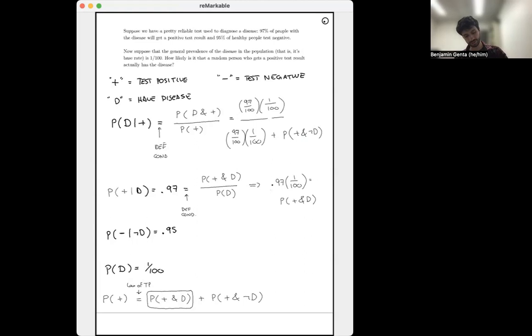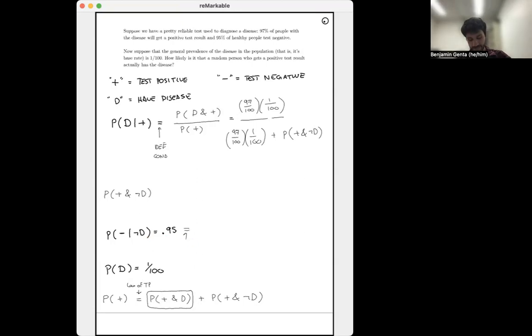Okay, so let's clear up some space. I'll erase this over here. If you need to, just rewind the video. Okay, so what is the probability of testing positive and not having the disease? How are we going to find that out? Well, note one thing, that actually we haven't used this over here, the probability of testing negative given that you don't have the disease. So this might be a good hint that you're going to have to use it.